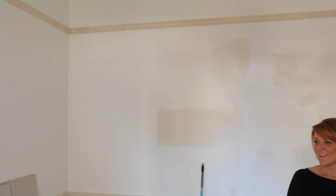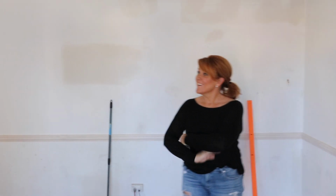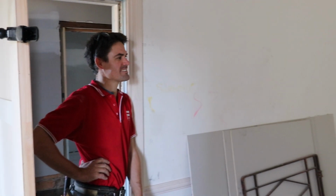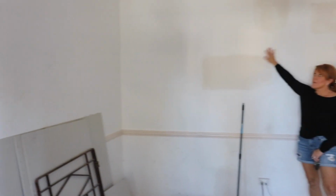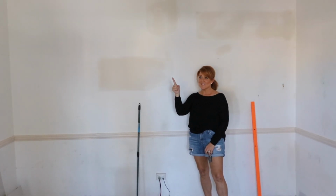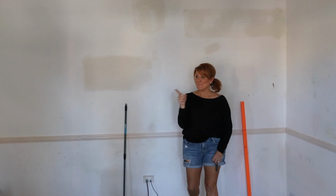It's like putting jewellery on. He's out. He doesn't care about the jewellery. Don't you think? It's great. It's kind of like putting jewellery on. That's good. And it's practical, so we'll never have holes in these walls now because we have picture rails. So practical and pretty. I love it. I love it.